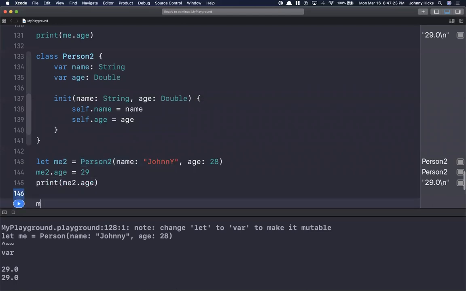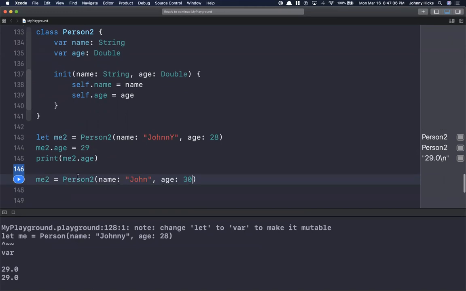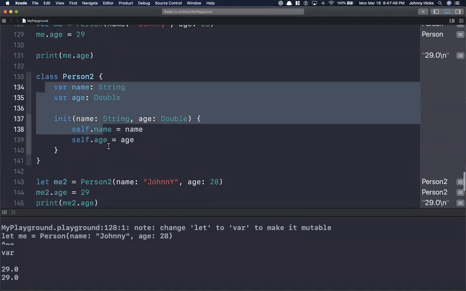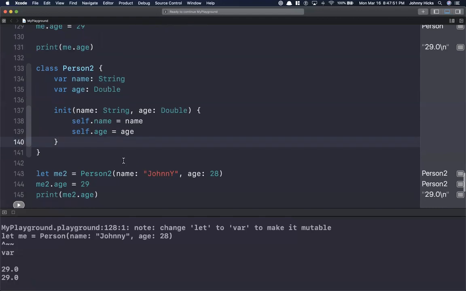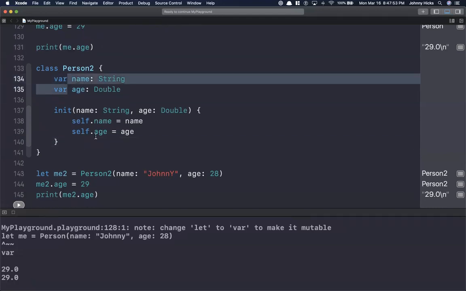So I couldn't do something like, okay, well now me2 is equal to a completely different person 2 object with the name John, age 30. Okay, we'll see an error because in that case, me2 is a let constant. We can't make any changes to it. Okay, but as long as it's a class, I can make changes to the properties within, okay, as long as they're variables.